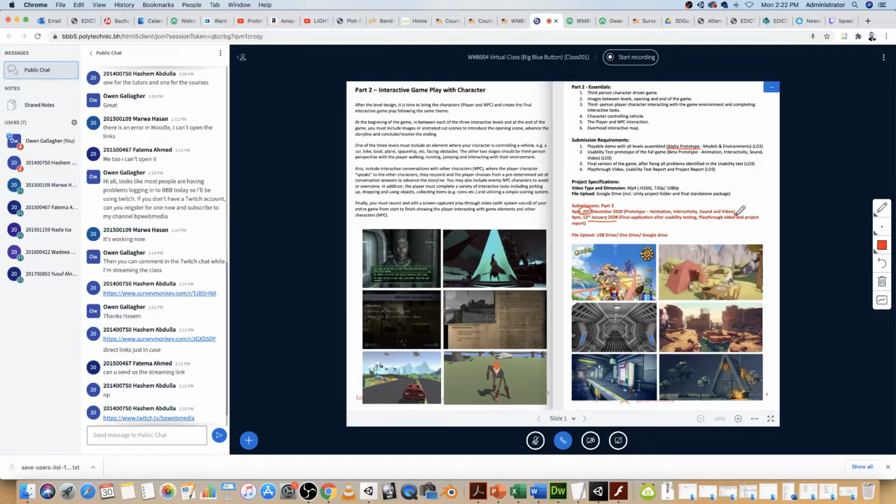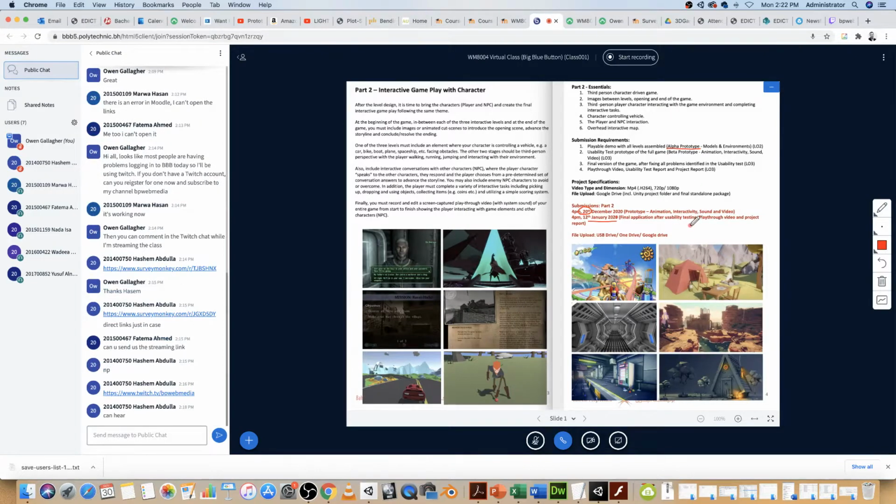As you know, hopefully from part 1, at this stage, you need more time after you've done your usability test to make the changes that you're going to receive from the feedback that you get from the playtest. So by uploading this on the 20th of December, then you have time. Well, it's about 3 weeks or so before the final deadline submission. So you have plenty of time to do the usability tests and then make the changes that you need to make for the final submission.